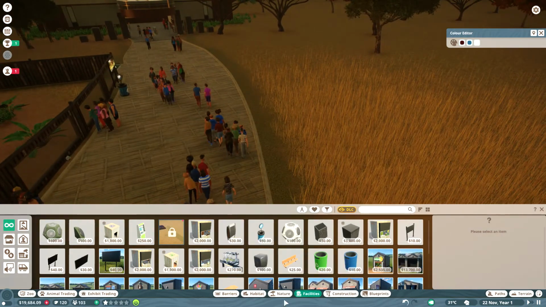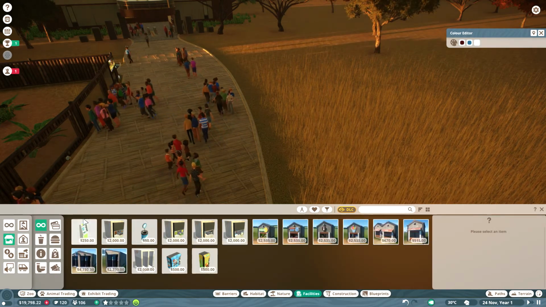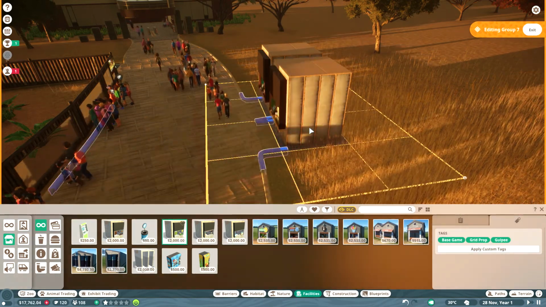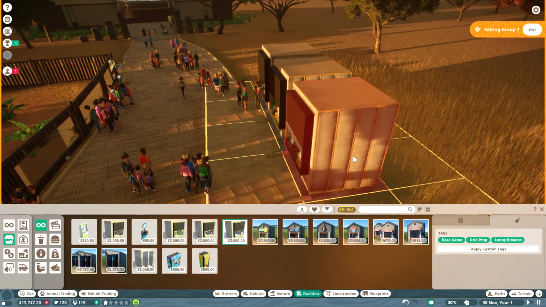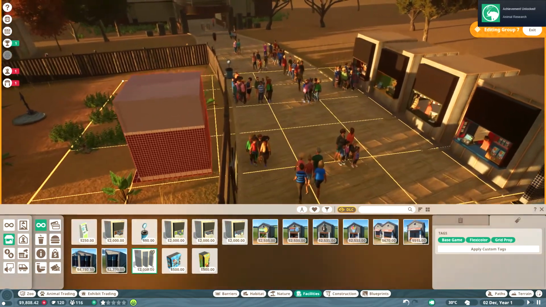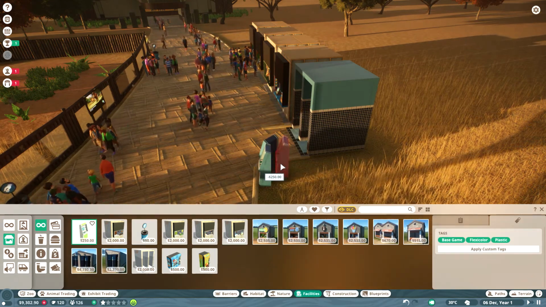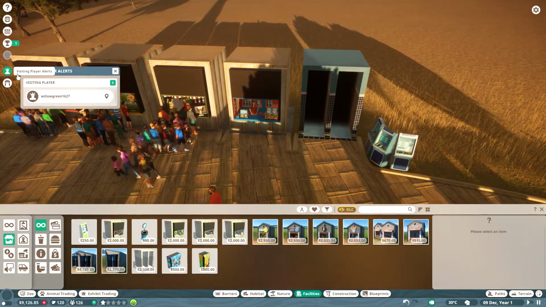So now we'll make some food stuff for the guests. We'll make a chief beef. And then we'll make a gulpy soda, an information center, and a loony blends. And we need a bathroom. And we'll put an ATM right here. Put some ATMs there. So that looks nice. Ooh, someone's here.